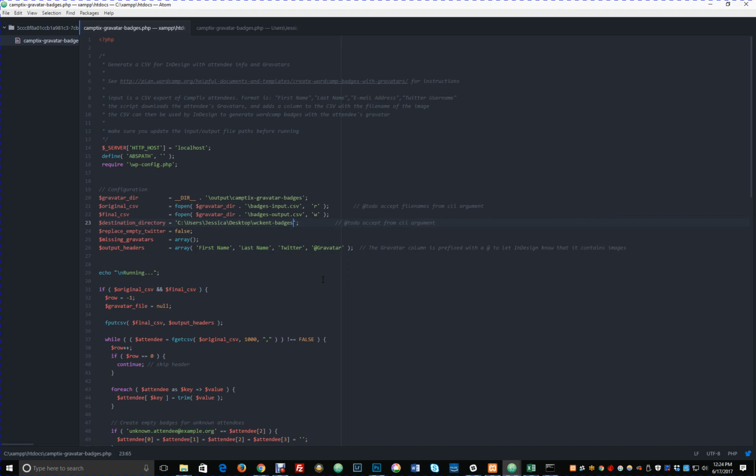And I'm sure it's something that could be managed easily by somebody who had more agility and skill with writing PHP scripts. But at this point in my life, that is not me. However, I did get this to work, and we now have Gravatar images for all of our WordCamp attendees. So in my book, that registers as a success. So have fun. Good luck.